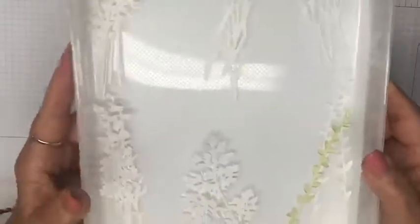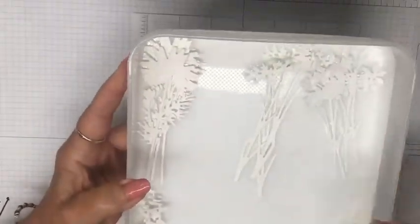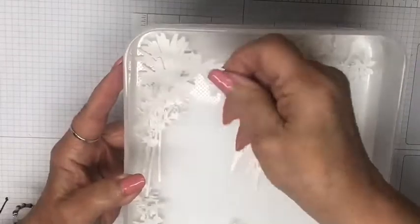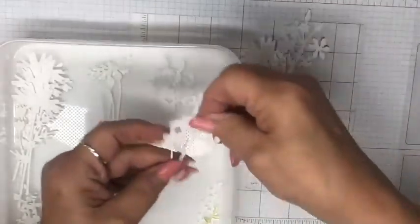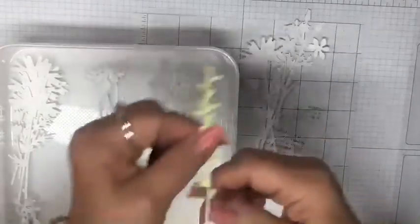And as I said, I ran a whole bunch of scrap white, basic white cardstock through the cut and emboss this morning. So I'm going to use one of each one of these. So now I've got more for other cards too. You can do this with any color actually, but I decided to go with the white. And there are 6 different floral and greenery images here. This one I have already colored, so I'll get that one out. And then this one and this one. So I've got plenty of these left to go.